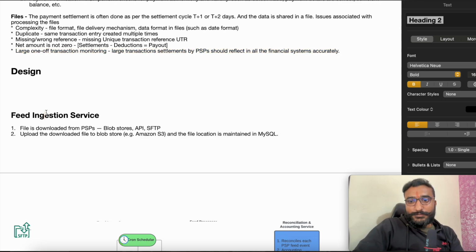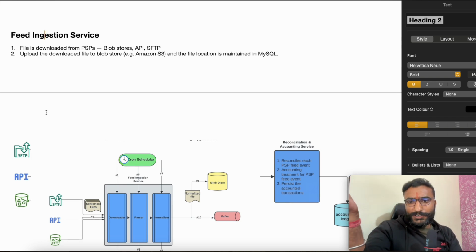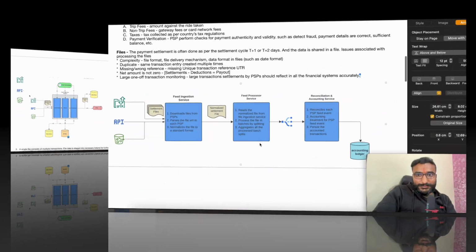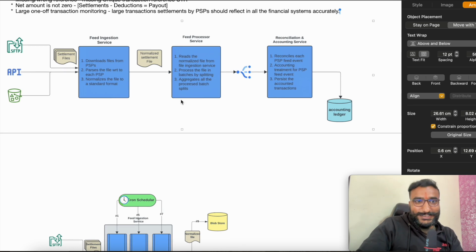Cool. Now let's move forward with the design. The architecture of the system is divided into three components. Basically, there are four, but two components are combined in the third one. Yeah, so this is the design. Basically, it was reformatted somehow.